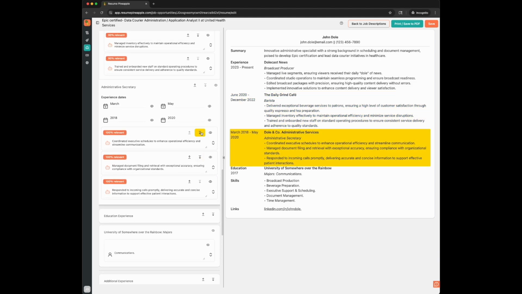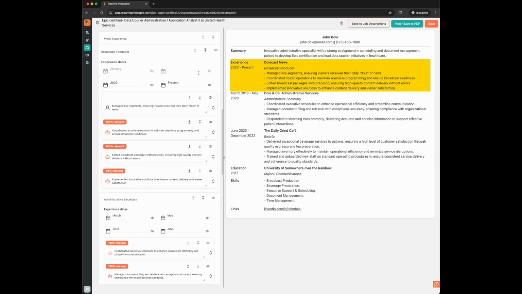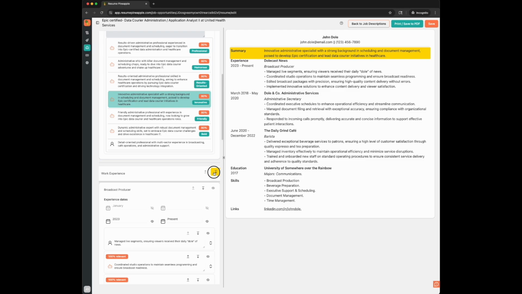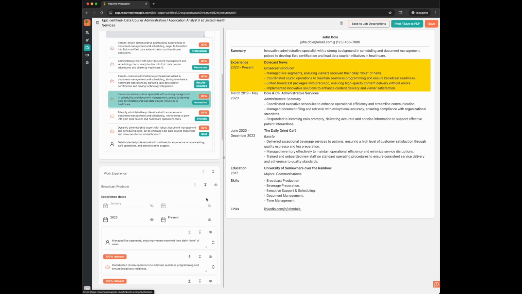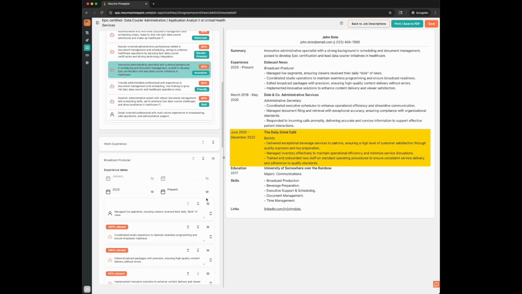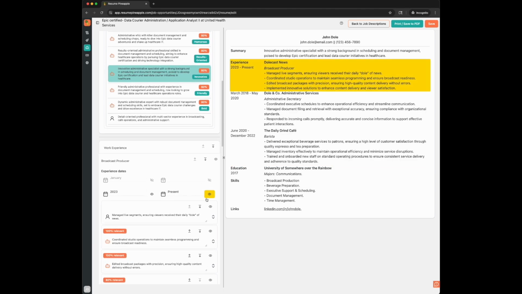You can reorder them by clicking on the order changing buttons. You can change entire sections around by clicking on those buttons, and you can switch the work experience with the education. We recommend education goes first if you're in school or a few years out of school, and then your work experience goes first for everyone else. You can add and remove anything you like from here. So there's a lot going on here, but for the most part, your resume should be in a pretty good state. You're just doing some small tweaks and making sure that everything on your resume is still accurate.